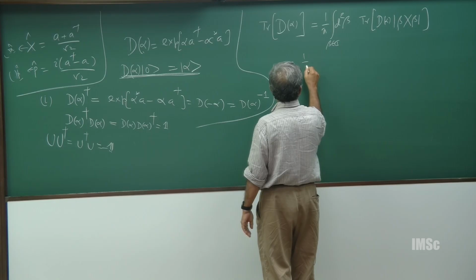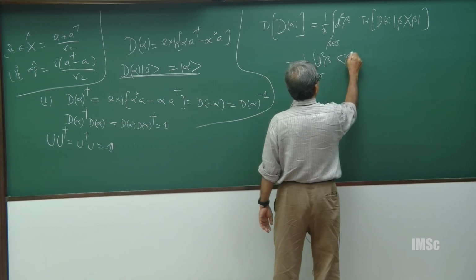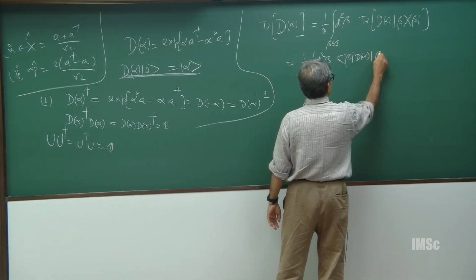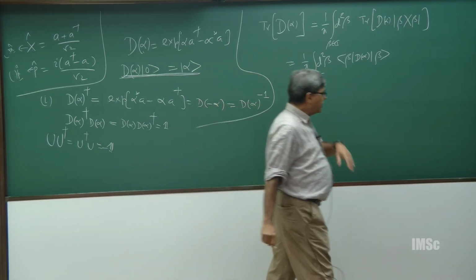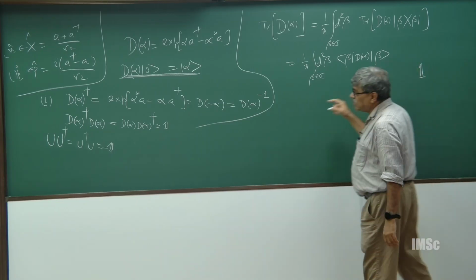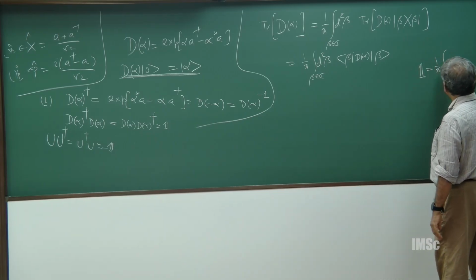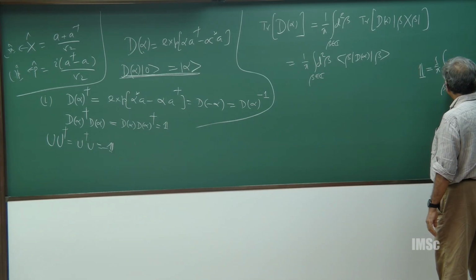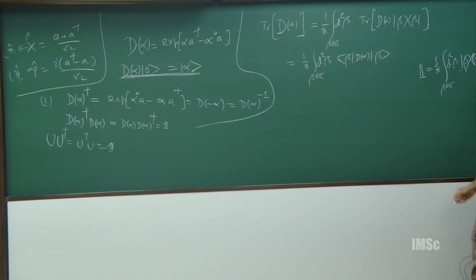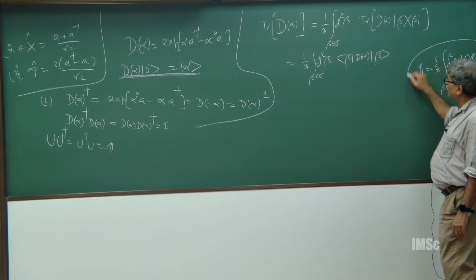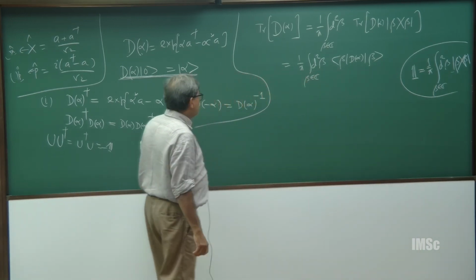So this is one upon pi, beta belonging to C, integral d square beta, beta D alpha beta. I discussed this, that the same identity operator you can have in the coherent state basis representation: one upon pi, beta belonging to C, integral d square beta, projection on beta. This is the coherent state basis. So now I will have to look at this expression.